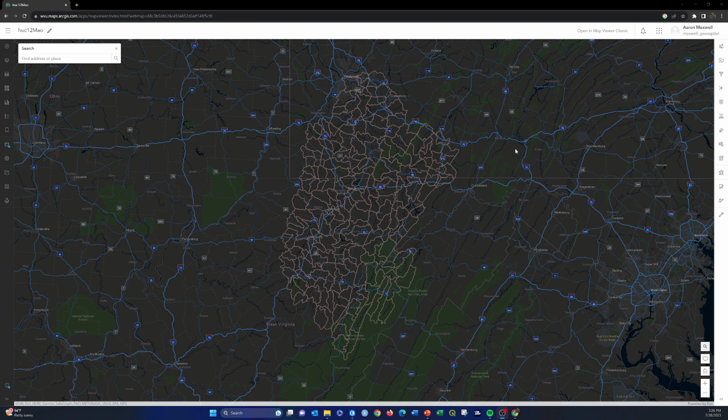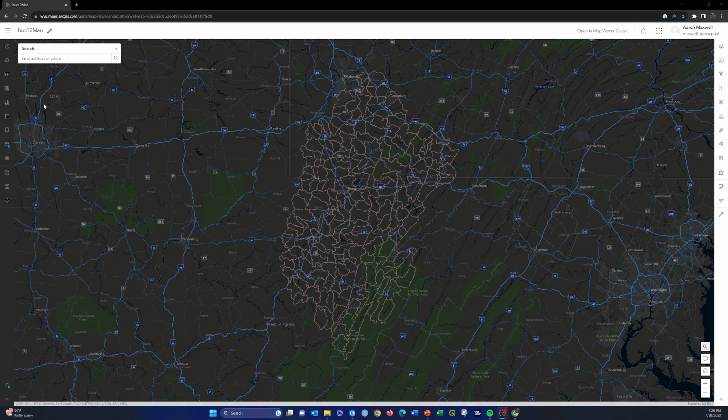Okay, so now we're going to move on to looking at different ways that you can get data into your map. We're going to start off with layers that are already available in the web environment. So I want to make a map that highlights some of the summits or peaks within the state of West Virginia. So I'm going to start off by just adding in some layers that we can use as base layers or for visualization, from either data that's already online or that could be used as a base map.